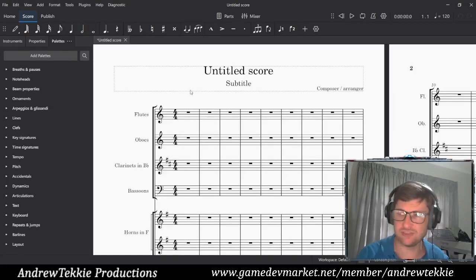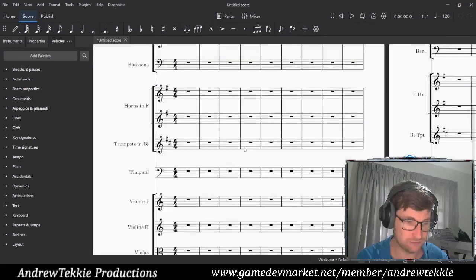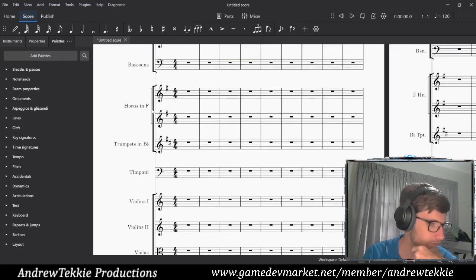I was supposed to go to the next screen, which would have allowed us to put in our time signatures and things like that. But I think 4-4 is okay. If we need to adjust tempo, we can do that later. Now, let's see what we can do here.